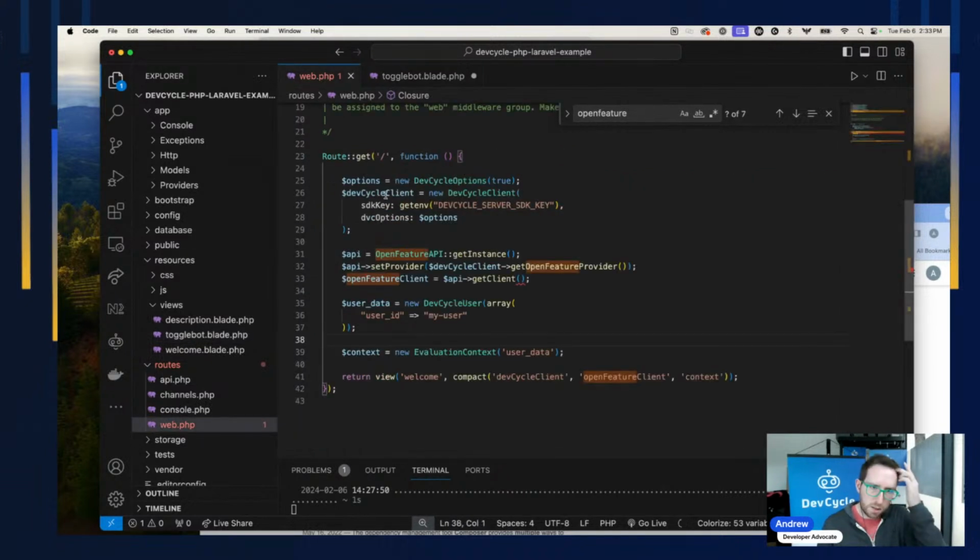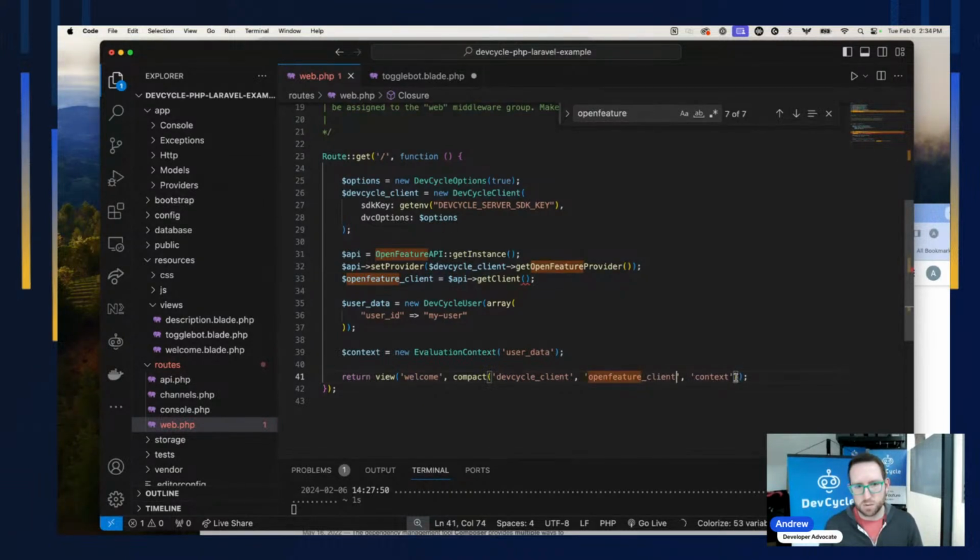Actually, I want to change as little as I need to in my code. So let's actually just change this back. And let's go OpenFeature client. Let's just do that, because then I won't have to change all of my code. Yes, and then OpenFeature client.